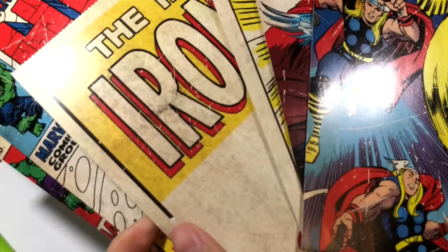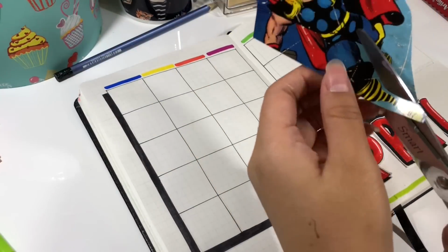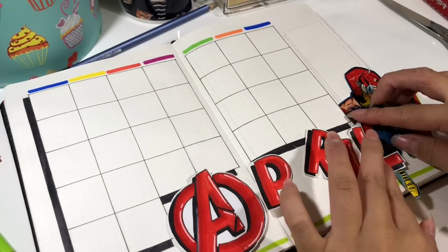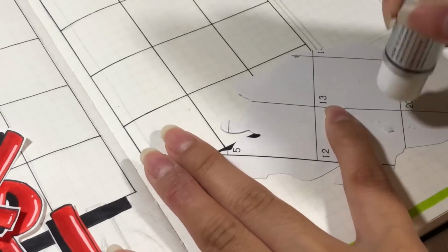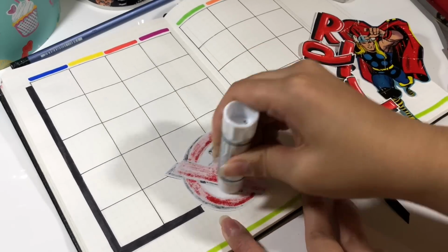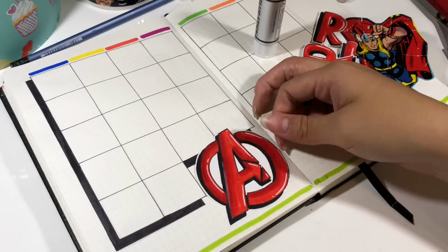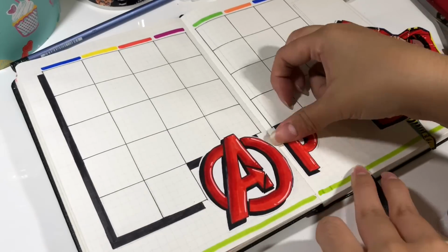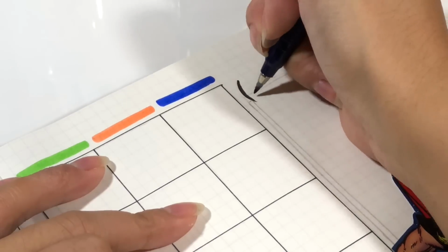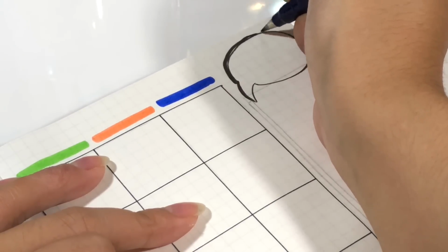As you've seen from my desk tour or just any video, you might have noticed that on my wall I have some comic posters of Marvel characters, and I used that to my advantage because I had some extra comic posters, and I just thought I should use them in my spread because it's Marvel and these characters are in the Avengers and I don't need to print anything. So thankfully I had those. Without the comic posters, this spread would be pretty boring, to be honest. But yeah, I like how it turned out.